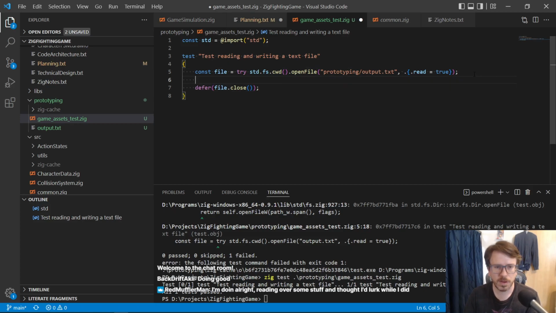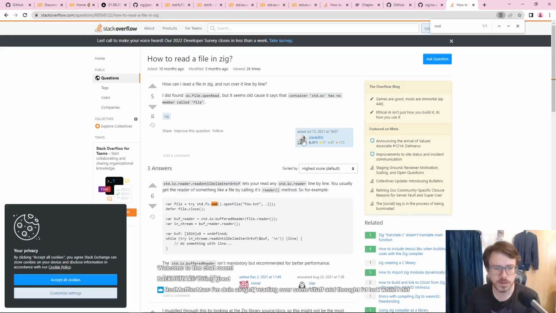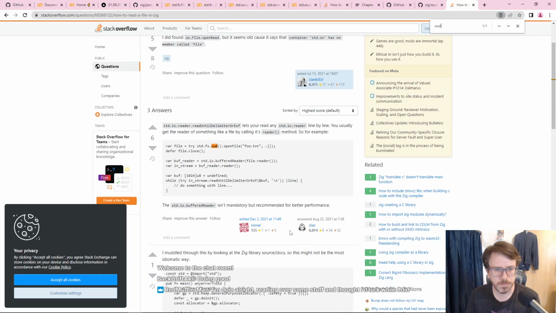Okay. Can we read from the file? So let's test reading. We can open a file, and that's actually test reading. So let's go look at this Stack Overflow real quick. So there are different ways to read. There's a buffer reader. So it's buffered reading. Okay. So what are they doing here? They are getting the stream from it, and then they're just looping over everything. I just want to print out the entire file. I guess this is one way to do it.